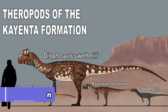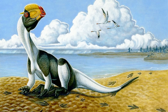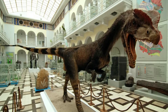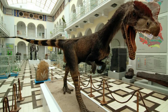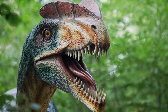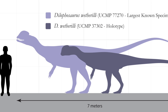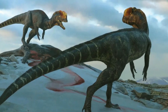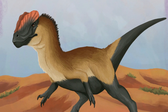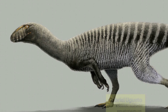Dilophosaurus was one of the earliest large predatory dinosaurs and a medium-sized theropod, though small compared to some later theropods, and also the largest known land animal of North America during the early Jurassic. Its size was comparable to that of a brown bear. The largest known specimen weighed about 400 kilograms or 880 pounds, measured about 7 meters or 23 feet in length, and its skull was 590 millimeters or 23 inches long. The smaller holotype specimen weighed about 283 kilograms or 624 pounds, was 6.03 meters or 19 feet 9 inches long, and its skull was 523 millimeters long. A resting trace comparable to Dilophosaurus has been interpreted by some researchers as showing feather-like impressions around the belly and feet, similar to down, though others suggest these may be sedimentological artifacts caused by the dinosaur's movements.